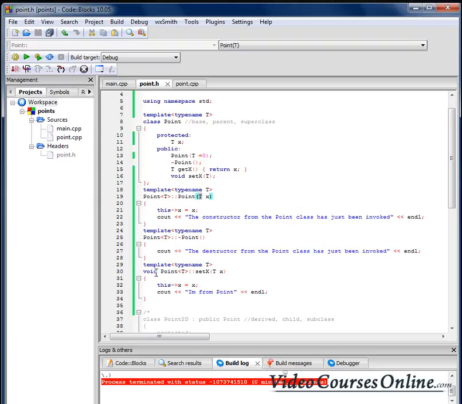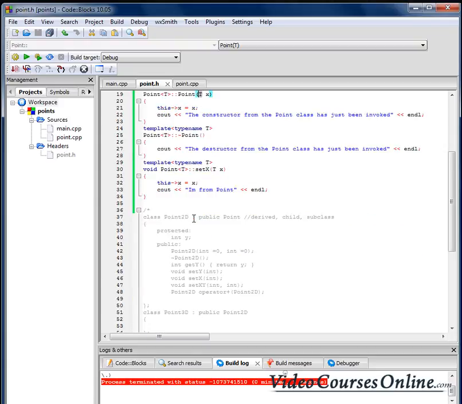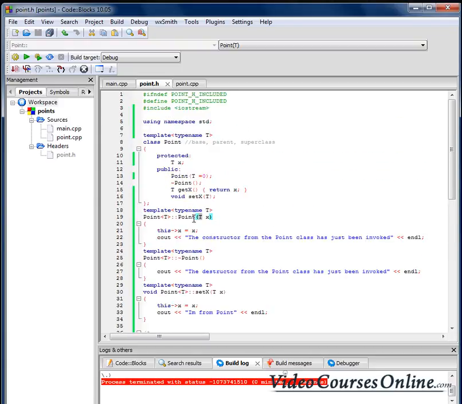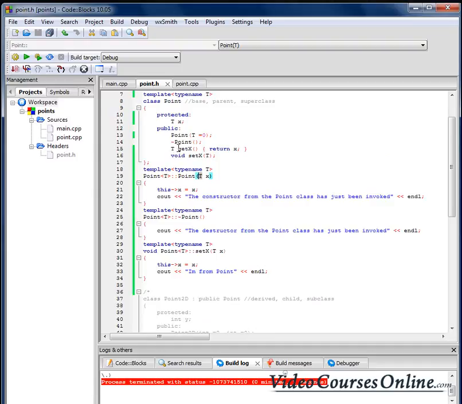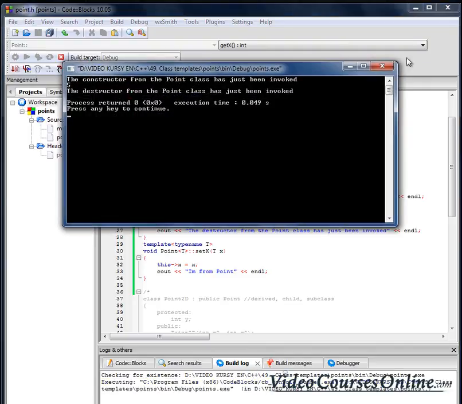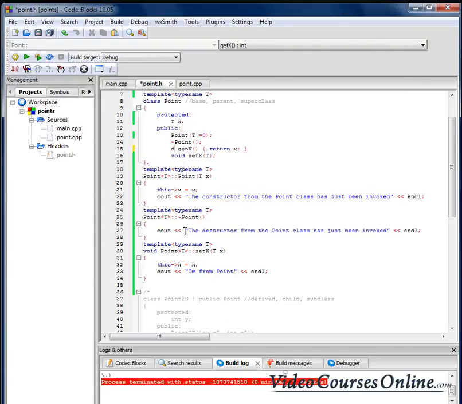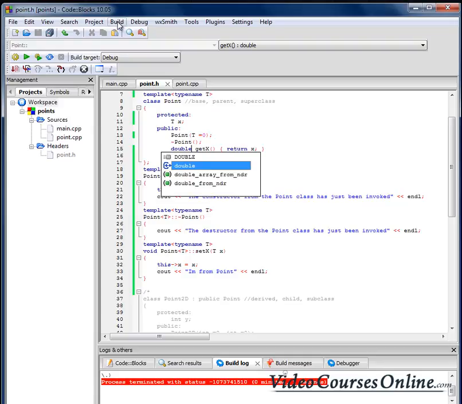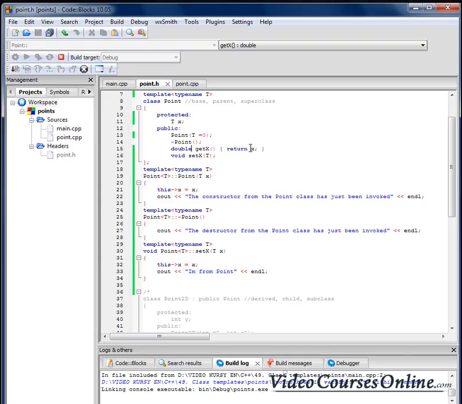So, for example, here where I am returning, well, where is the getX? Here is the getX, right? We can return always an integer, for example, right? And everything will work fine. We can always return the double and it will work fine.